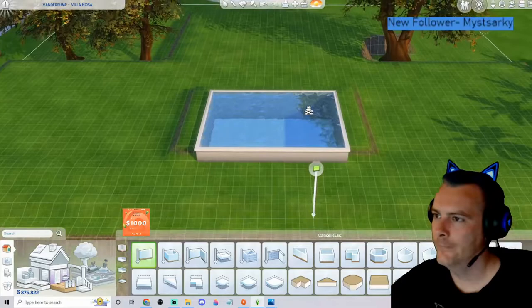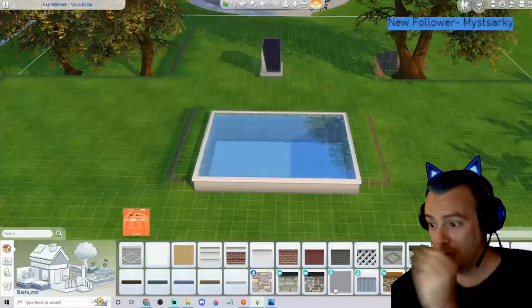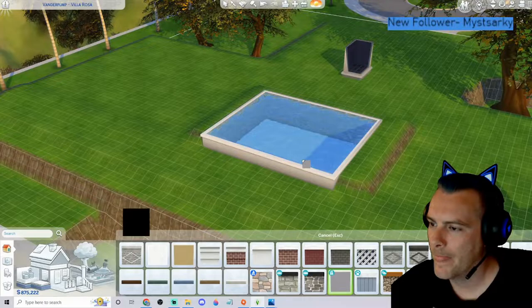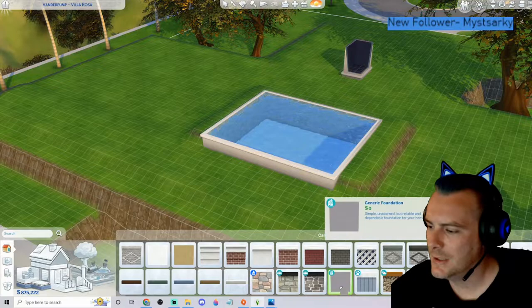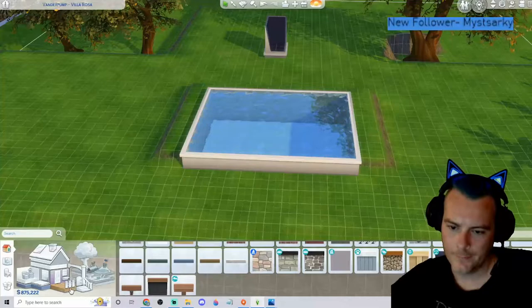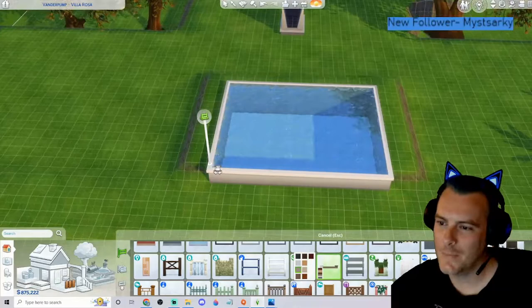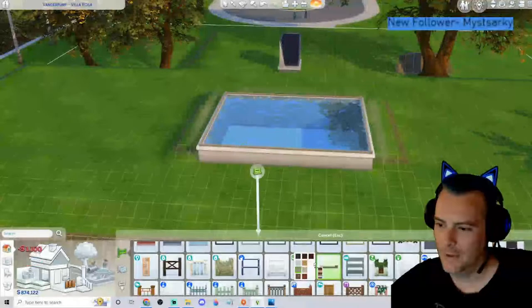That's right, we're building. We have to do this because for some reason it's saying there's no foundation. Look, voila. Oh my god, why aren't you letting us put it in? Can't use steel foundation. It is not a steel foundation. Oh, I'm being so silly, I forgot the fence. Look, it's been a while since I've made one, okay? Just leave me alone. There we go.